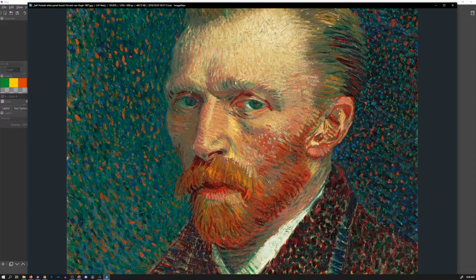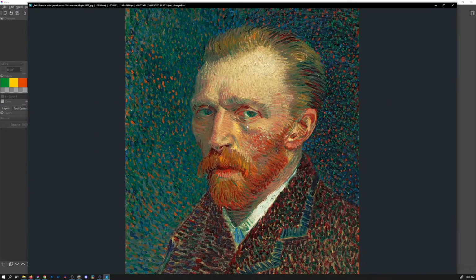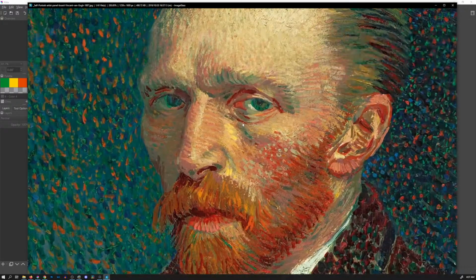The drawing is well done, the understanding of form is so well done that they can do very minimal brush strokes and get the impression of a head. So fantastic painting by Van Gogh, and probably not one that I will actually use, to tell you the truth.